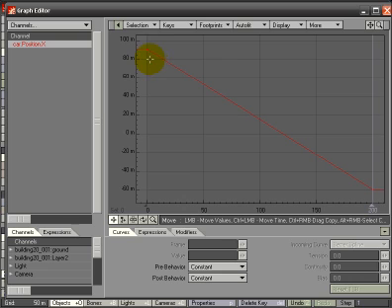Now, to sort this out, really easy. With my right-hand mouse button, I select and drag out and let go. That's going to select that keyframe here. You can see that in frame 0 its value in X is 90 point something. Let's just round that out to 90. The type of incoming curve is TCB spline, and all we're going to do is change the tension down to 1. Just type 1 in and hit enter. You can see that it's now curving in, accelerating out of that keyframe.